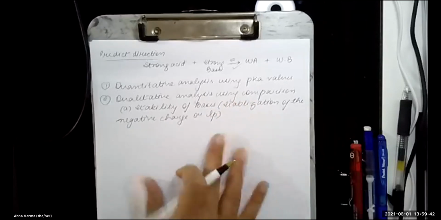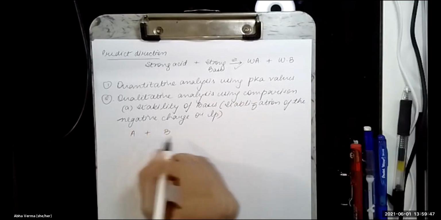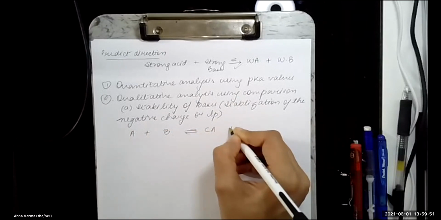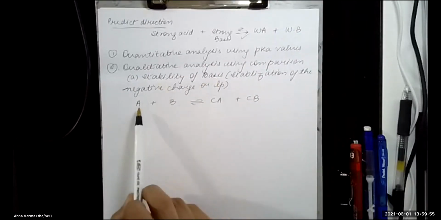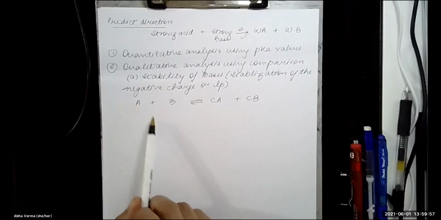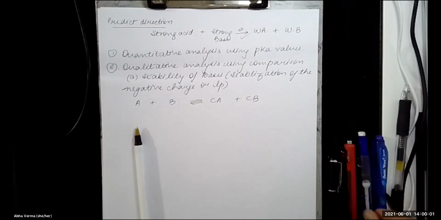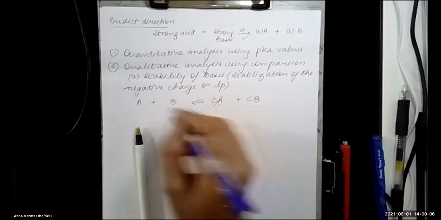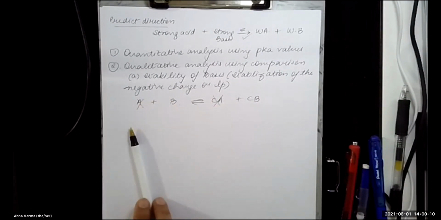Okay, let's say that I have a reaction A plus B, acid and a base, making a conjugate acid and a conjugate base. So when I have to compare my stability of the bases, I have labeled my acids, I have labeled my bases, conjugate acids and bases, and I have to compare the bases. I will only look at the bases. I will completely ignore my acids at that point.